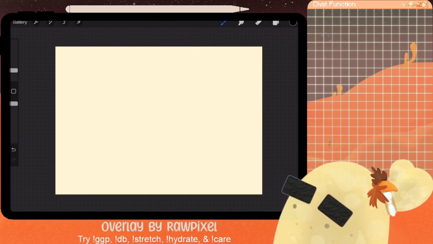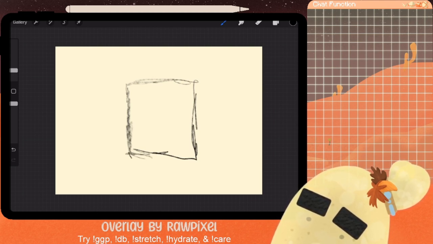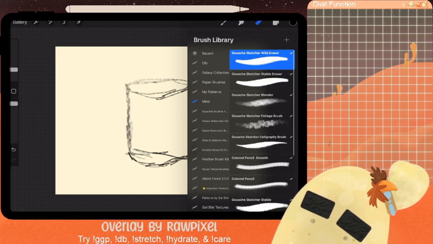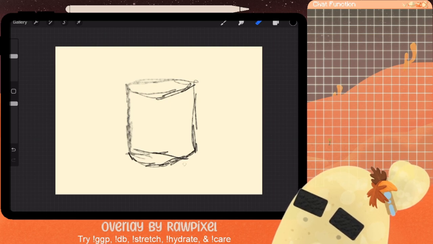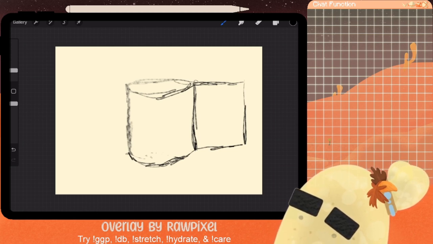Let's just kind of decide the layout. Maybe we'll do kind of a rounded building. Gotta turn that eraser up. There we go. Get rid of all these lines here. So we'll do kind of a cylinder shaped shop. Maybe here is a flat wall. And maybe we'll have a vague tint here.